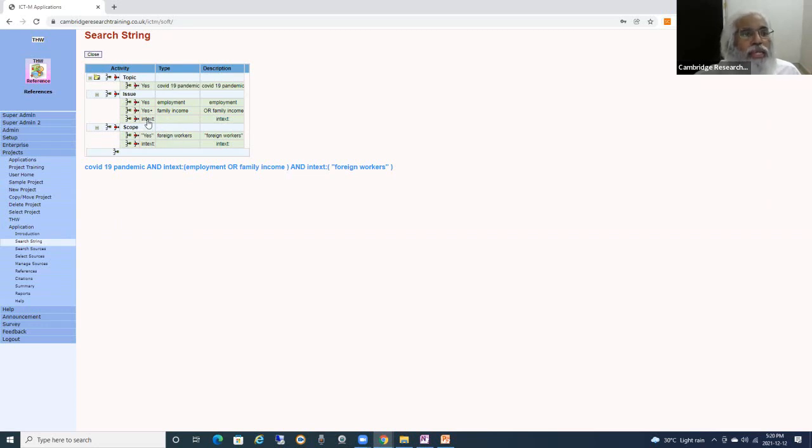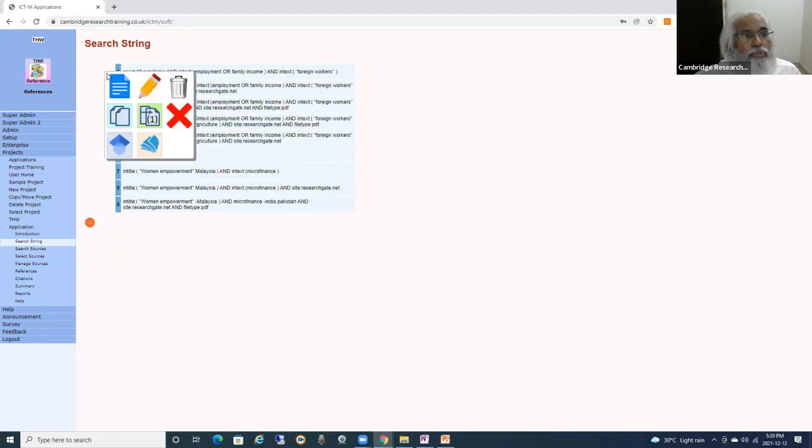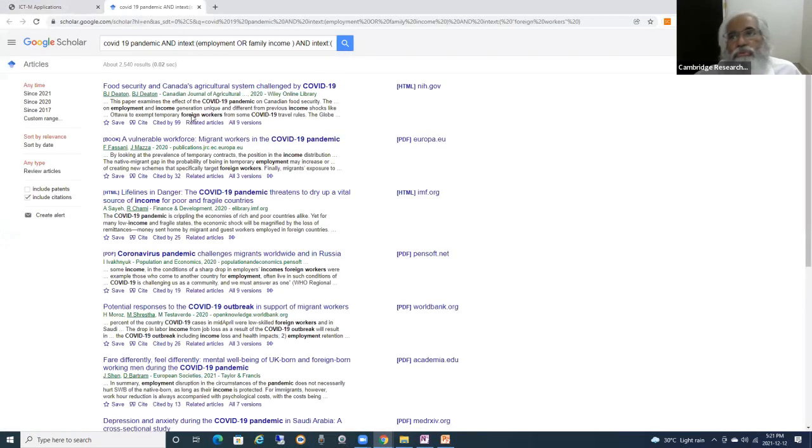So when I put it like this, I can also set whether I want to look for it in the text of the document, or in the URL, or in the title. You can change these things. Now, when I close and I go back to this button, here is the Google Scholar icon. When I click on this icon, you can see straight away it takes me to Google Scholar, and it is looking for the Boolean string that I put in. Now, this string is automatically concatenated by the software.